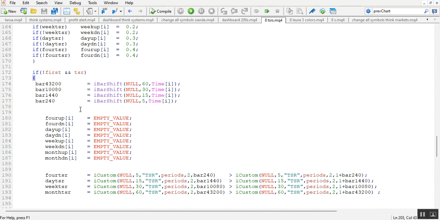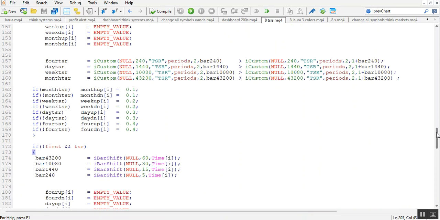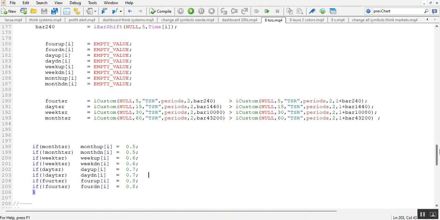This is where people get confused. I can still use bar 43 200. I can assign anything to that. In this case, I'm assigning bar shift 60 to that. And the reason is so I don't have to keep renaming things. And I can use this same little amount of code here. It's not very much right there. And I can put hundreds and hundreds of different indicators in it, and only change the name and whatever the buffer and parameters are. Everything else stays the same.